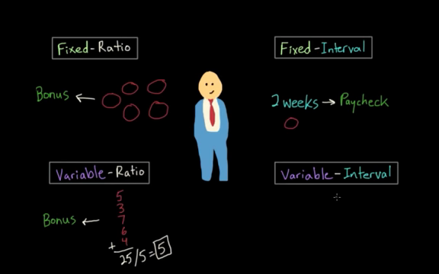A variable interval schedule means that the responses are reinforced after a variable amount of time has passed. So, to use the car salesman again, imagine a supervisor randomly showing up without notice to give him a bonus. As long as the supervisor sees him actively talking to a customer, he'll give him that bonus. Now, since the car salesman never knows when a supervisor will drop by, he has to consistently engage with a customer in order to increase the chance that a supervisor will notice.